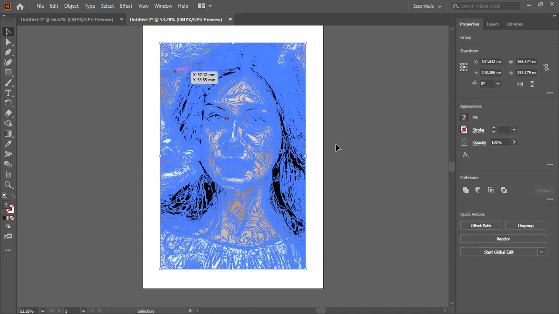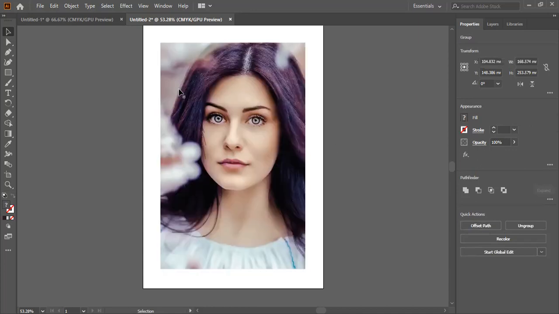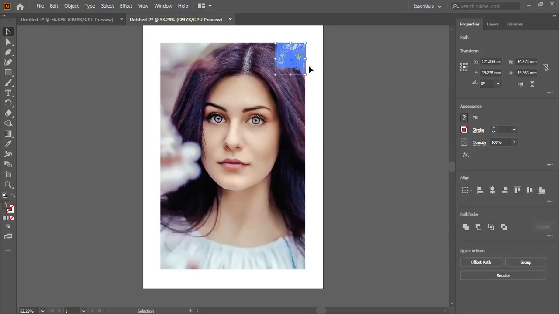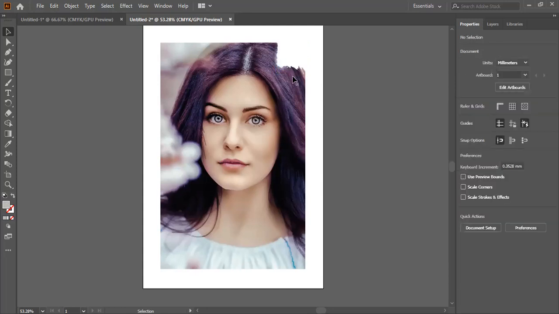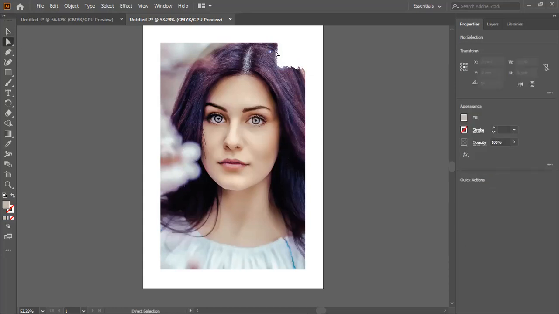I'll ungroup again, and we need to be patient with this. You see all the small bits of colors, they are in different groups. So those things, if I select this part, let's say, and delete it, you can see that I can remove those parts. Okay, because they are already in a vector image. So that's what you can do after selecting.